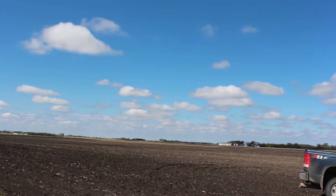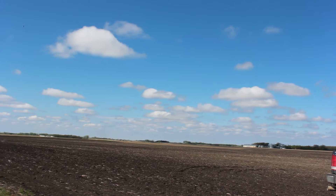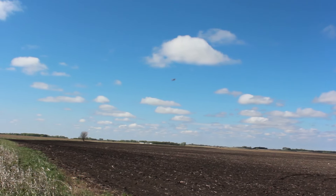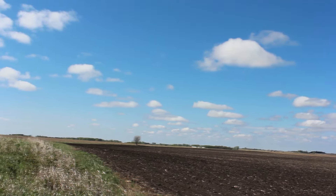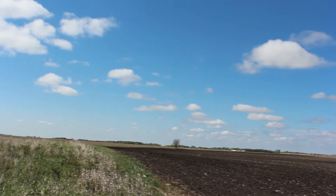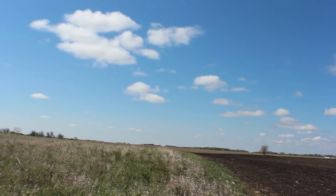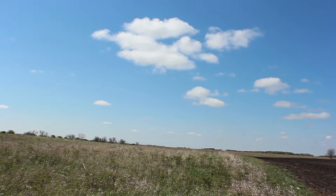This is in the spring of the year. The crop is planted. The corn is not up yet, but it will be coming up shortly. I would think here in the next week it'll be emerging, and hopefully her dogs will keep the geese coming off the water into my farm fields and destroying my crop.